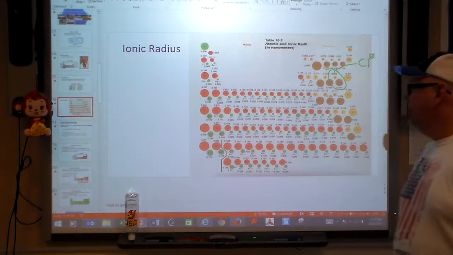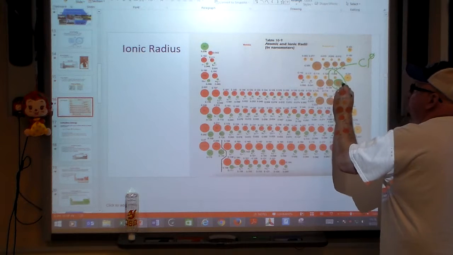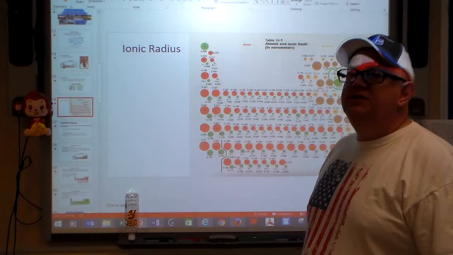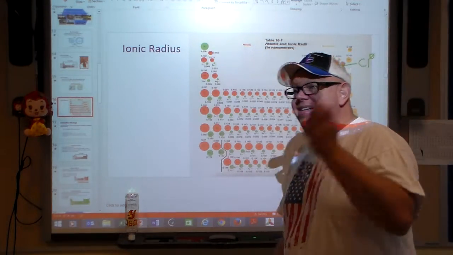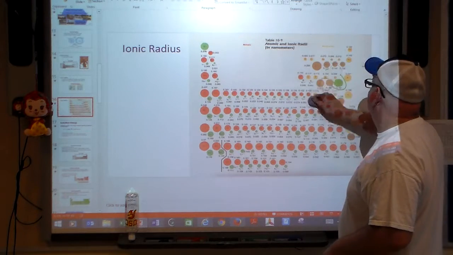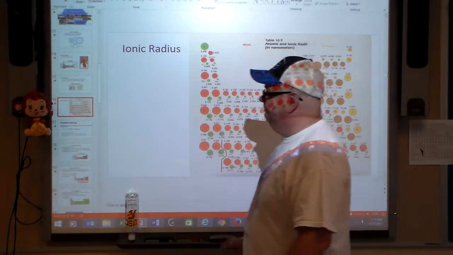So it's going to pick up that 1 electron. The moment it picks up that 1 electron, it becomes huge. Okay? It becomes bigger because of that 1 electron that it picked up. That's the key thing that you have to be aware of. So atoms pick up electrons, they get bigger. If they lose electrons, they get smaller.